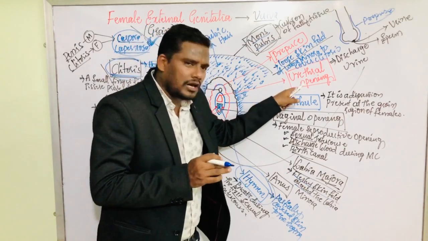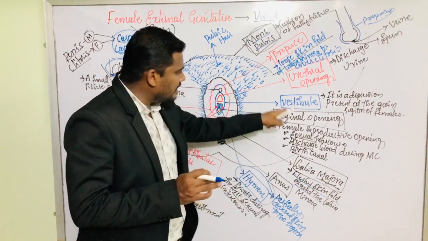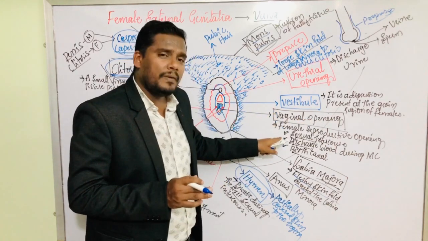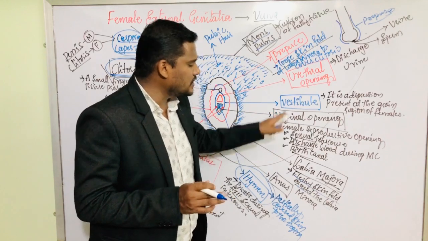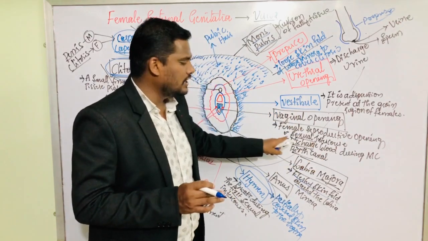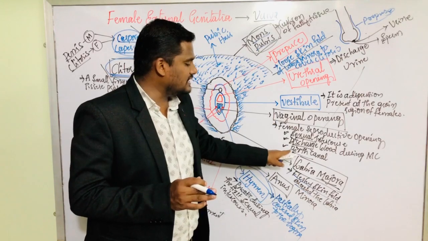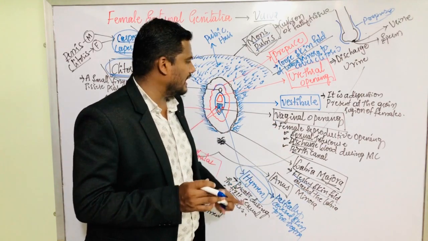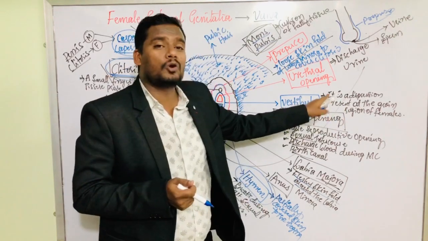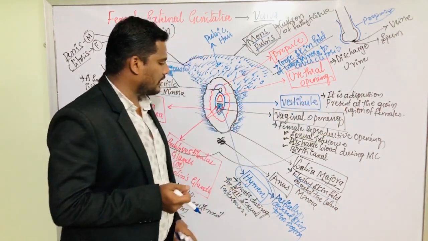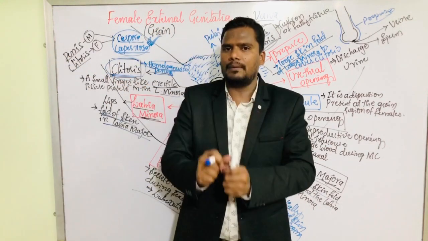What is urethral opening? It is an opening meant for urine discharge. What is vaginal opening? Vaginal opening is a reproductive opening in females. Its main job is to help in sexual intercourse, to help in blood discharge during the menstrual cycle, and through it there is baby delivery. It is the birth canal. What is vestibule? Vestibule is a depression present at the groin region in the female reproductive system. They are the major important parts of the female reproductive system.